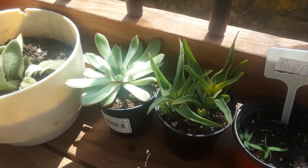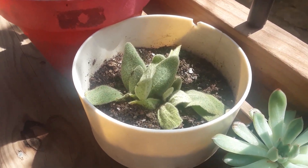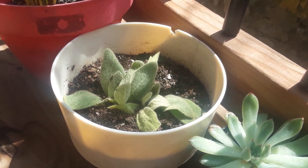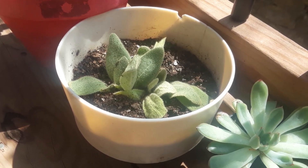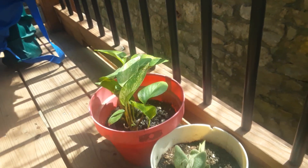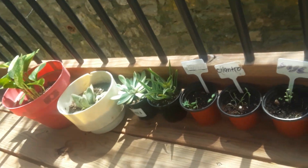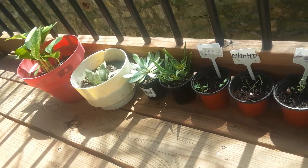Then I just got some succulents out here, and this is a type of flower I found while taking a walk one day, and it looks like it's doing great too. Then of course not last but not least, my pothos. I got some more flowers but they're inside, like the air plants, and I'm trying to grow some carnivorous plants too — but I'll keep you guys updated on all that for sure.